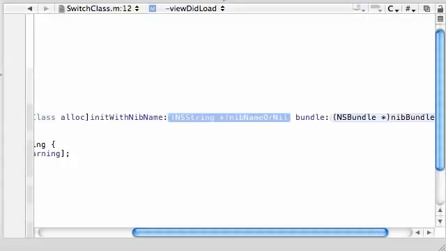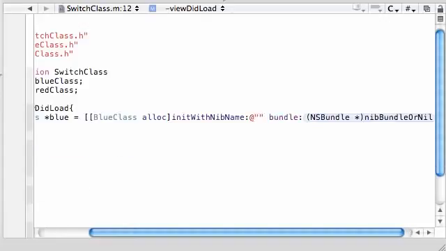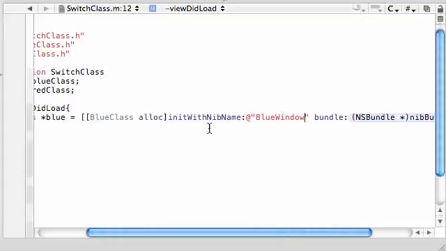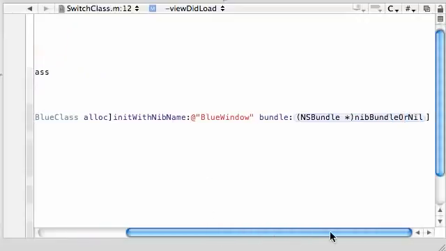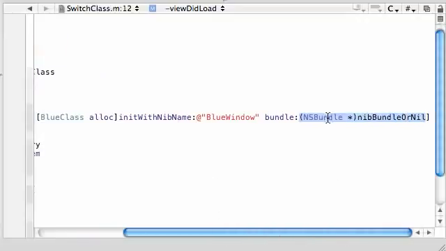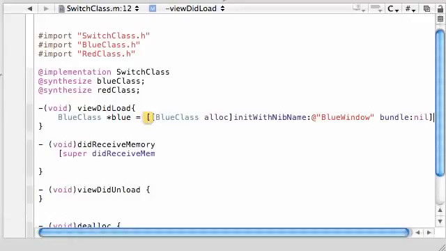Now you put the name of the nib file, and go ahead and press at, and I named mine, don't forget, blue window. And another thing you might want to take note of, whenever you get the file name of the nib file, the file's name is actually .xib, but don't include the .xib. It already knows, since you're initiating it with a nib name, it already knows it's a nib name. So for the bundle, don't even worry what this is, just go ahead and put nil.